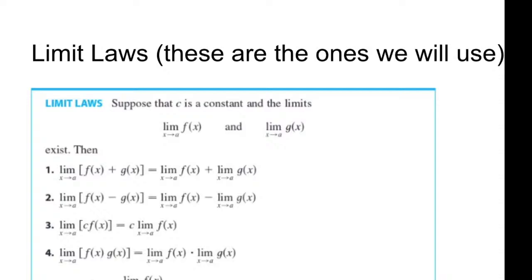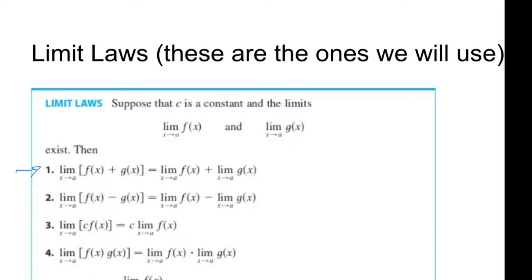And these are really, because they have a lot of power, what we're going to use for the most part. So they've got this first one. And again, this is just a screenshot. And it basically says if you're going to add two functions together and take the limit of that result, you could do this: you could find the limit of each function individually and then add those limits together. Okay, that sort of works.